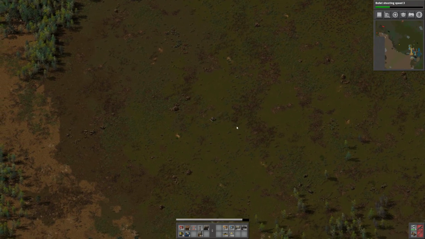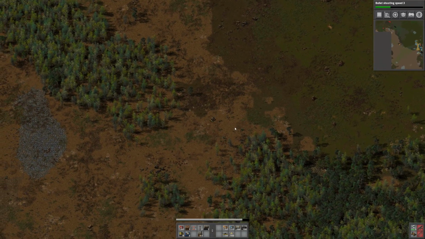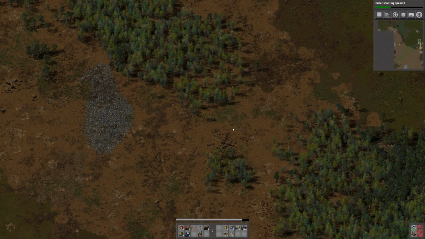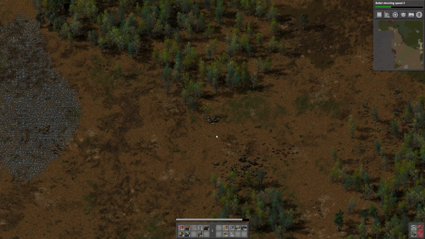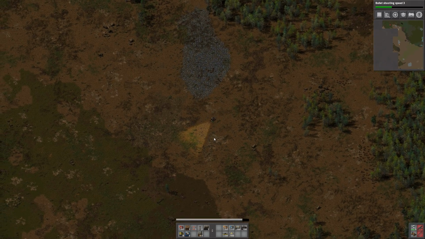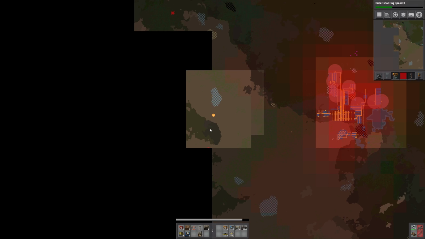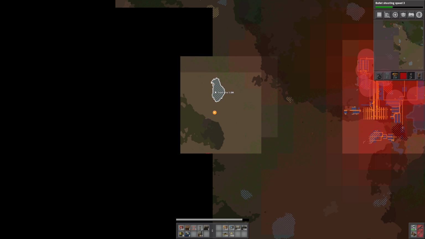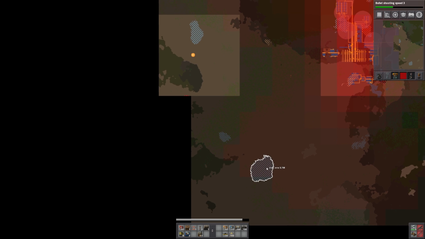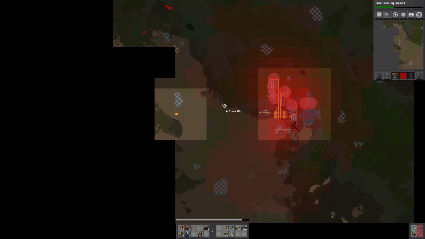So maybe let's have a little peek into the east right here. Maybe there's something cool right here. There's a tree, definitely. And what looks like to be a... No, that's not a coal patch down there. That's just terrain. Yeah, 1 million iron, but down here we have 3 million, which is arguably a lot more.